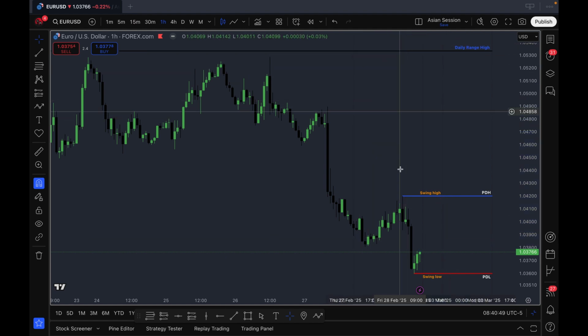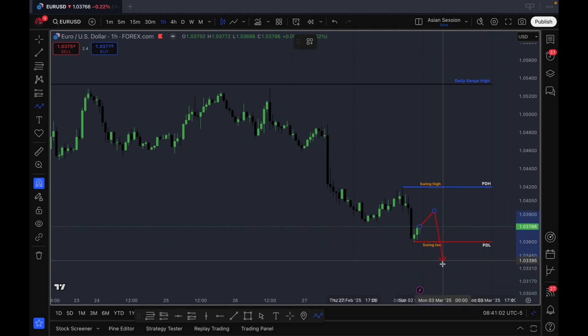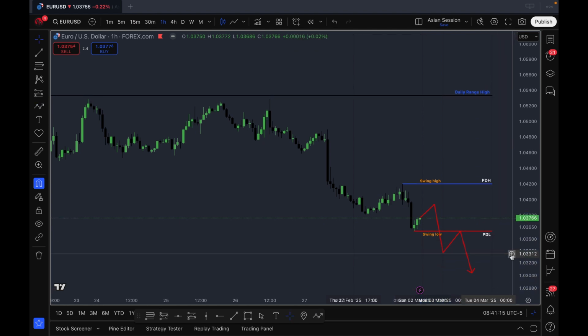I'm just waiting. The second scenario is whereby the market is playing into this market during the Asian session and maybe during London, a break of the swing lows, and once that happens, I'll be waiting for a break and a retest. I'll enter on the retest and then continue my momentum to the downside. If it does continue to go to the downside, this is pretty much what I'll be looking at for the Euro US dollar, but I don't know what might happen.